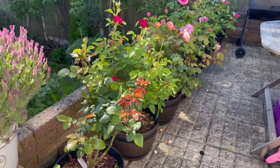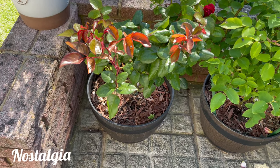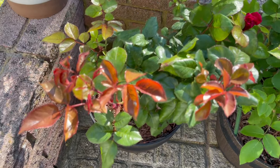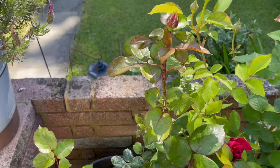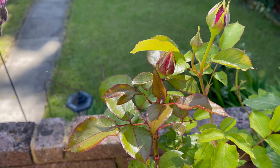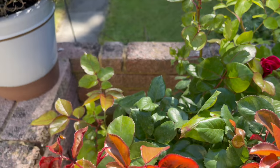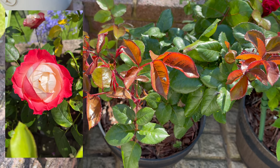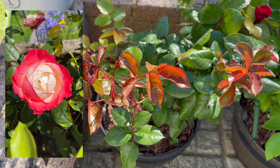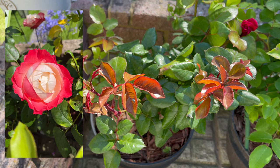And here is my Nostalgia. It doesn't have an opened bloom yet, but see that it's already started to have buds. This is such a gorgeous rose as well. The flower combination is red and white, and the fragrance is really good.